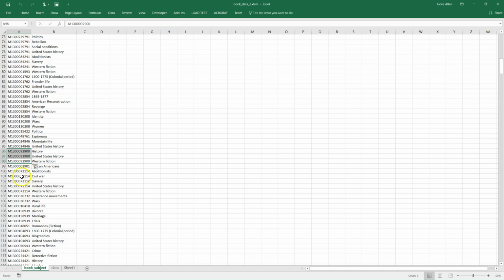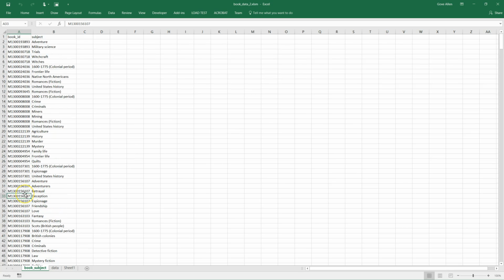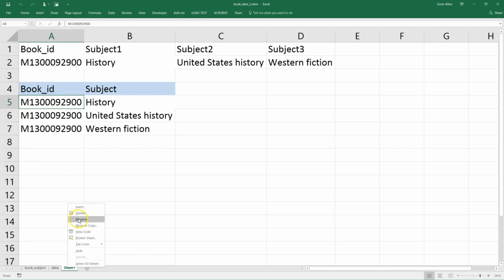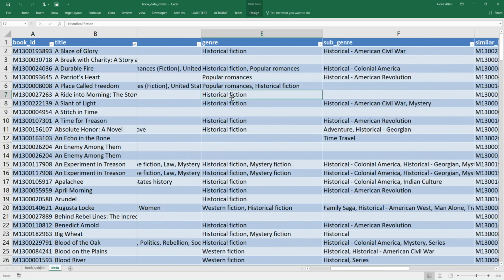And this is 92900, so that is the same one, but it's just that the macro did that for all of the books. So we've got 200 books, and if we look at them in terms of their subjects, what we're seeing is 612 different subjects that we have here. So I will go ahead and do that for my other 3 multi-valued attributes.